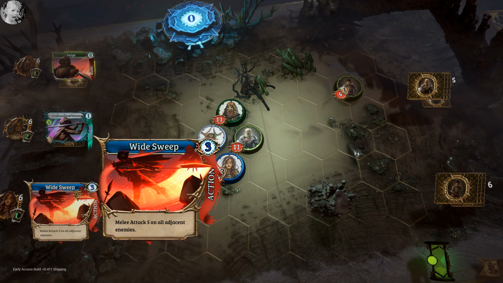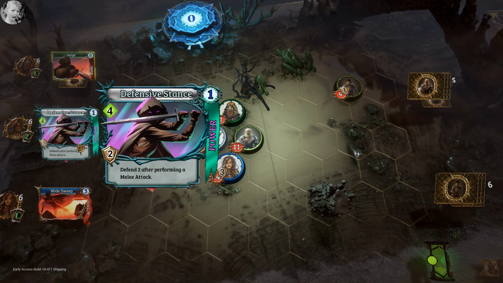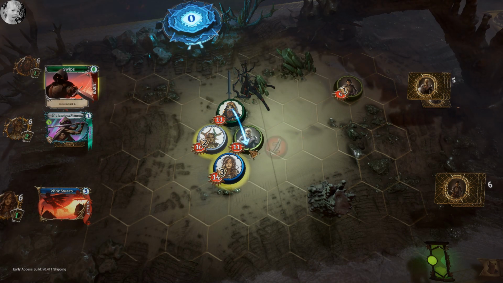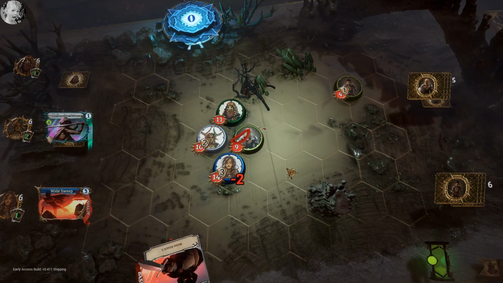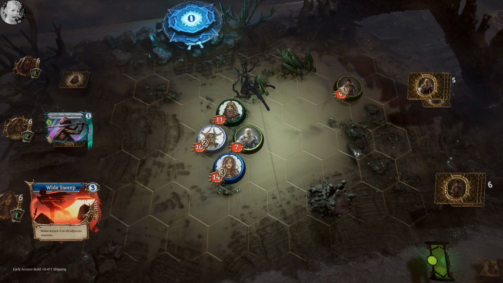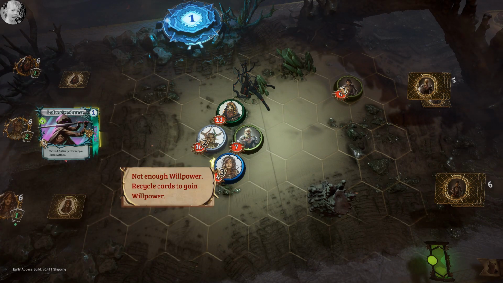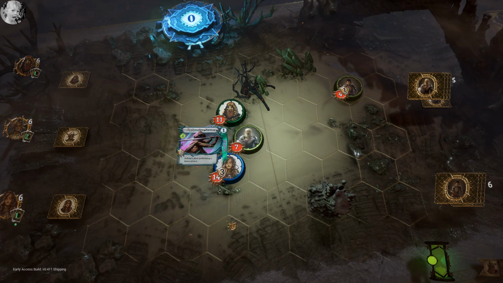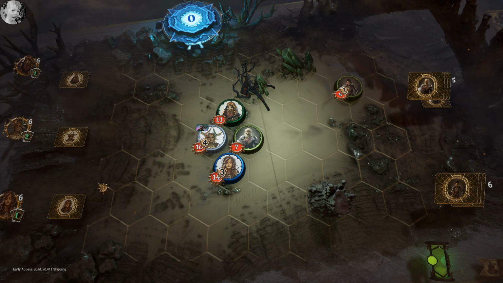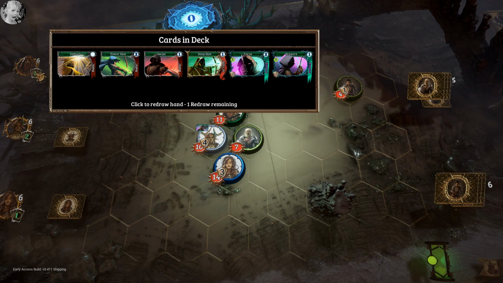We just don't have the ability to get the willpower. So we're going to do this one and get the combo going. Sweet. And then we're going to recycle this one. Give her a defensive stance, which I probably should have done already. Yeah, I should have. Got out of sequence. You've got to pay attention to your cards and do it right. Do it right, you big dummy.